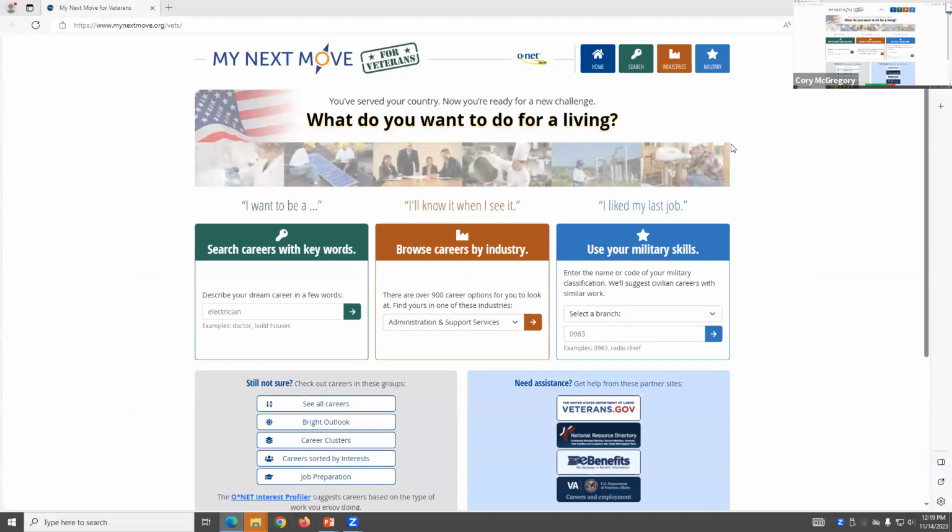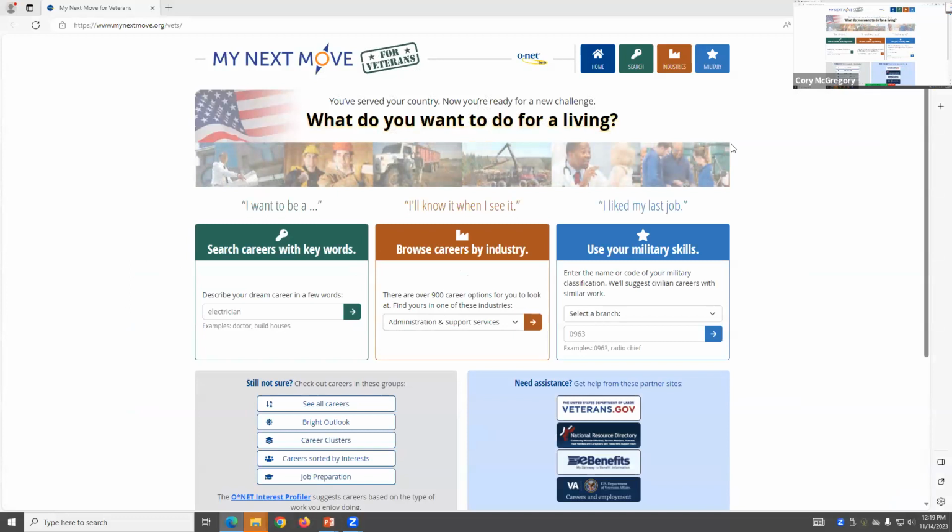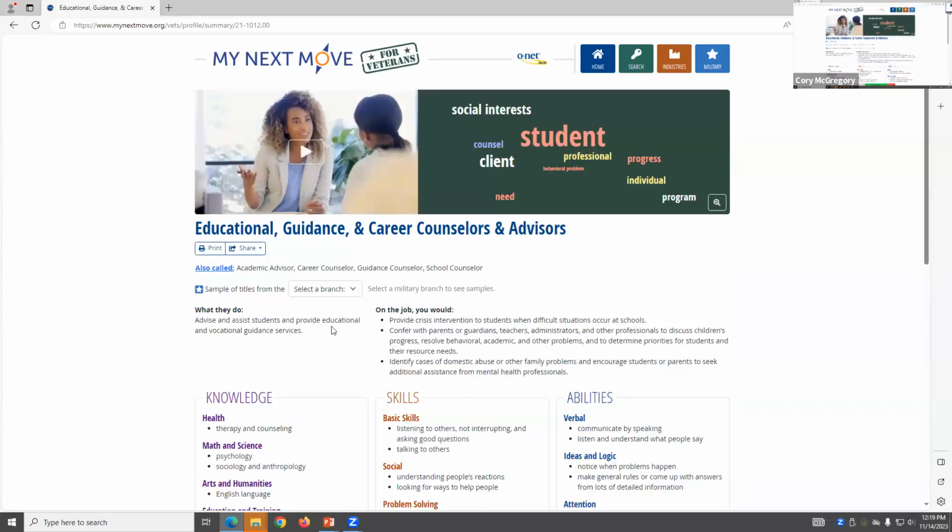So whenever you go to this right here, and I believe that this link is on the back of the translation handout. I like QR codes too much, but it's right there at the bottom of the back of that page. You see a little QR code that'll actually get you to this website. So you can use this a couple of different ways, depending on where you're at, how you want to use it. One example is if you really have an idea what you're looking for. Let's just say you're inspired by this presentation today, career counselor. Love it. All right, so you can pull up a quick rundown of what this position really looks like.